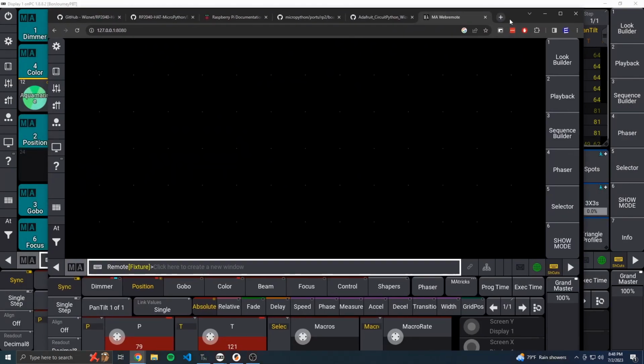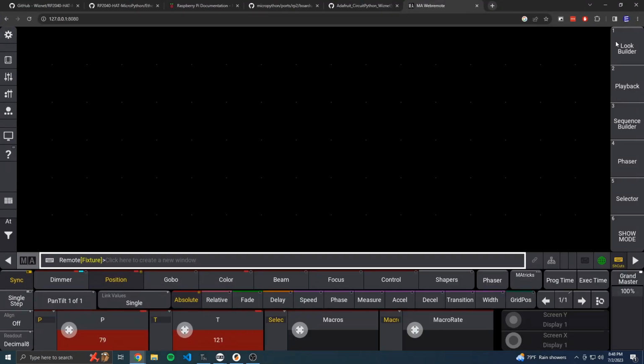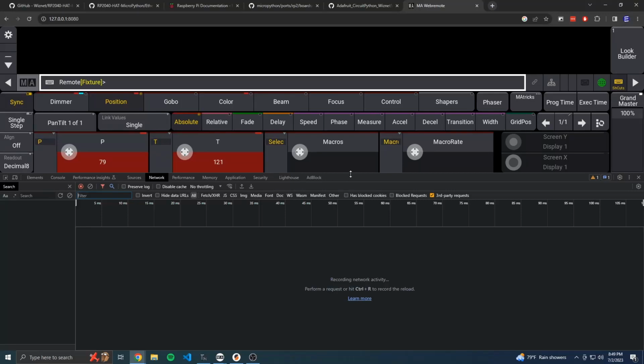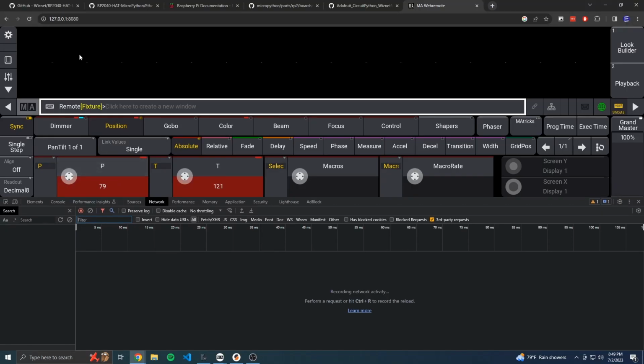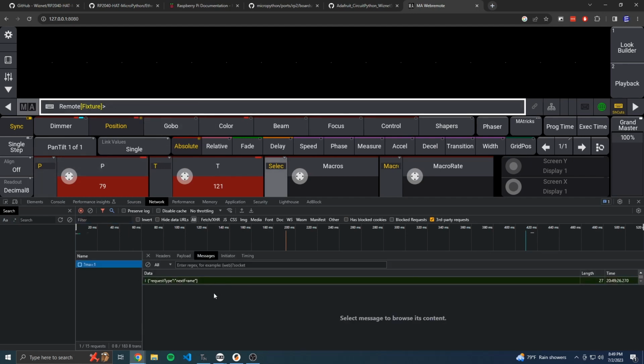Something I have come to learn is that if you can access something in your web browser, you can almost always, in fact, I can't really think of a case in which you wouldn't be able to access it programmatically with any piece of software you might want. I mean, by extension, really any device you might want. So if I go ahead and open up the developer tools here, we can look at our network tab. I'm going to refresh because it's not recording it yet. We'll see this little WebSockets connection pop up here. So that is the session that is powering this, and their implementation is actually pretty neat.